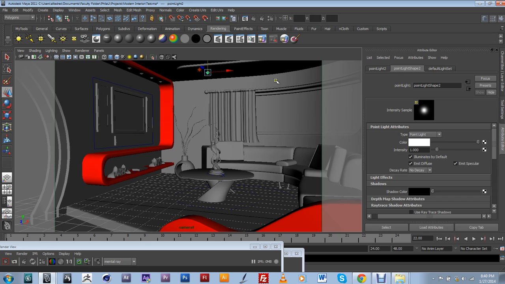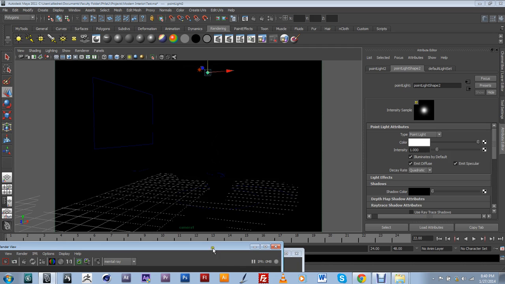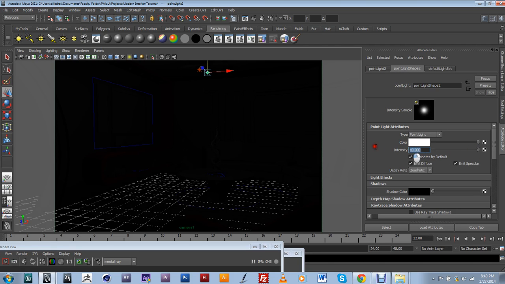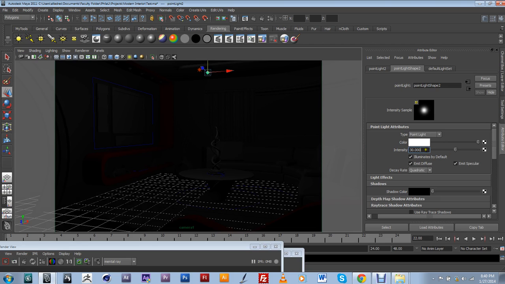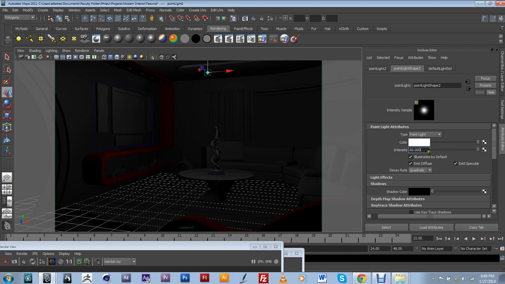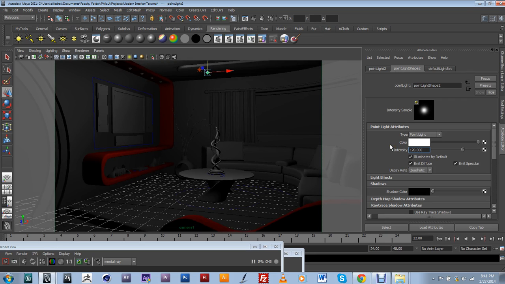So again, by introducing this new light, we're going to see a couple of different things. I'm just going to turn this one to a quadratic falloff, because I want it to behave realistically as well. And notice that by making it a quadratic decay, we're seeing a lot of black when I press 7 to see a light preview. So I'm just going to go ahead and increase this a lot, maybe more than that, just to maybe 120 intensity.